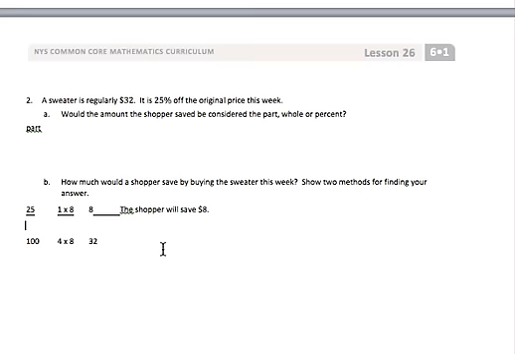Representing that in a tape diagram or in a double number line, to determine the intervals that we would separate our number line into, we would want to take a look at our original fraction after we simplified it, which was 1/4. So we're going to divide our percentages into fourths.